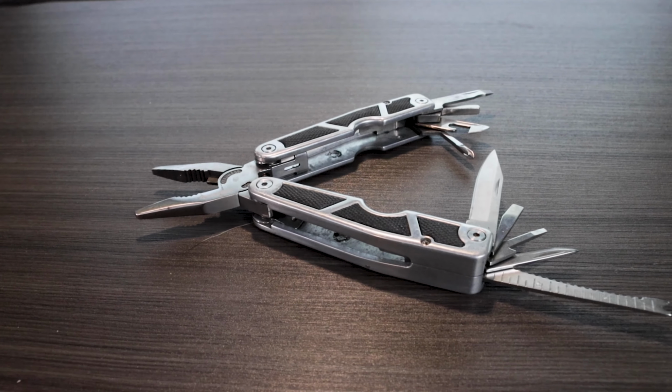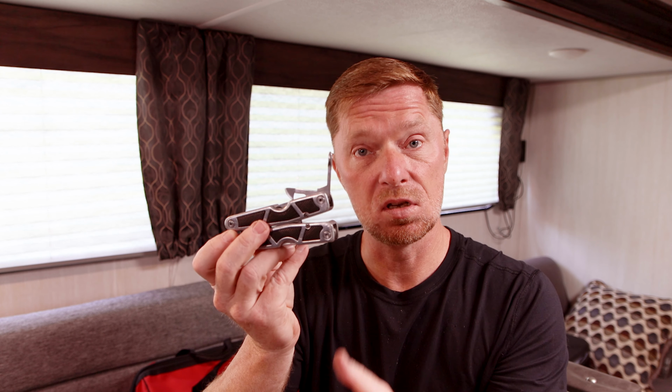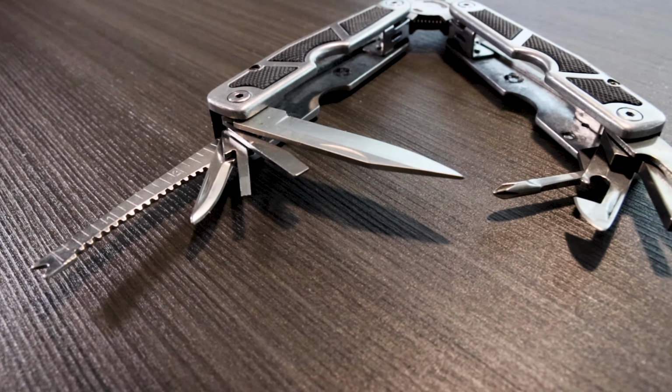Another thing that I like to have in my toolkit is a multi-use tool. The reason I like it so much is because of its very name. It is multi-use, meaning it has multiple different tools inside of itself. If I flip this over, you can see right here it has pliers. If I close it up, you can see right here where I can open it up, and it has a little bitty saw and a file on one side. It also has a Phillips head screwdriver, and on the inside of it, a flathead screwdriver. One other thing that it has is a knife. So there's a bunch of different tools and uses inside of itself. But in addition to all that, it is something you can carry with you. It's lightweight and it does multiple different functions.